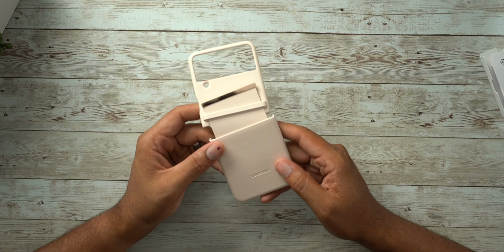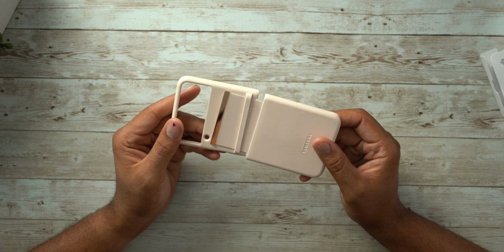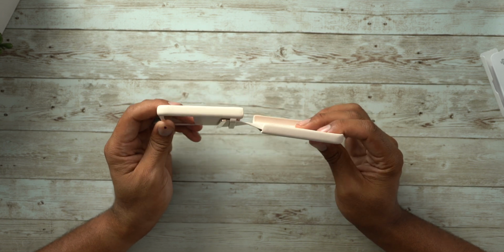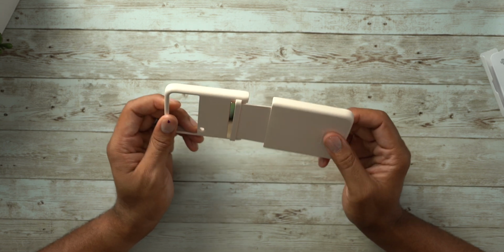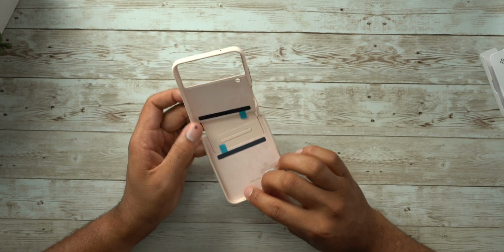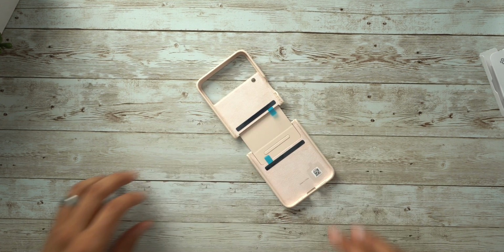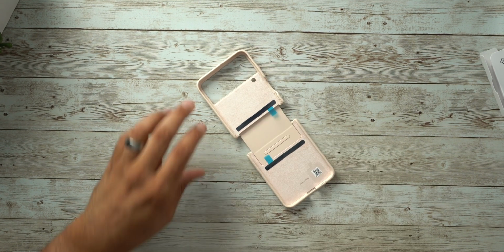Number one, the material is definitely different. It is leather, and it definitely feels like leather, and it has this like mechanism like this. This mechanism does feel a little cheap, to be honest. It does feel pretty chintzy, but once we get it on the phone, let's take a look. Inside, we have kind of this suede material, and that feels really nice.